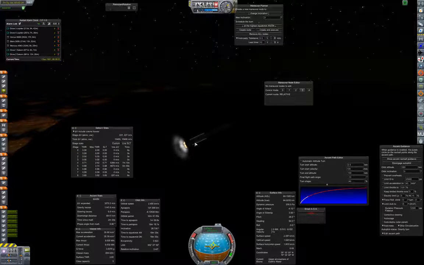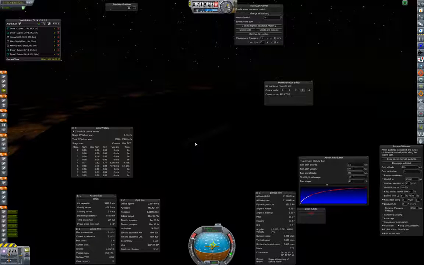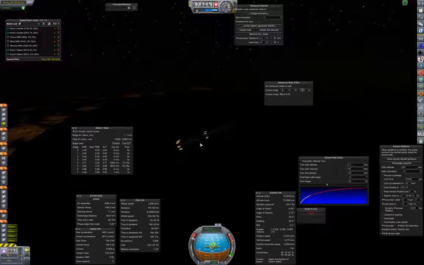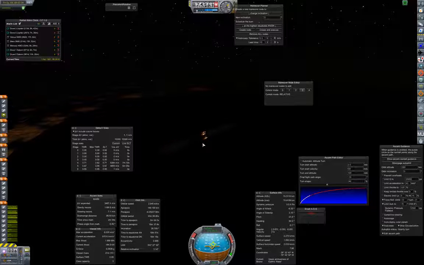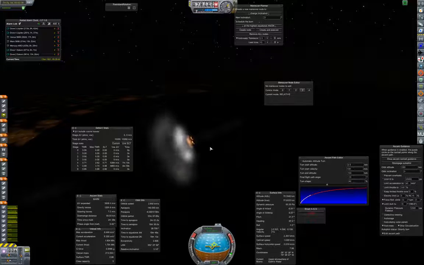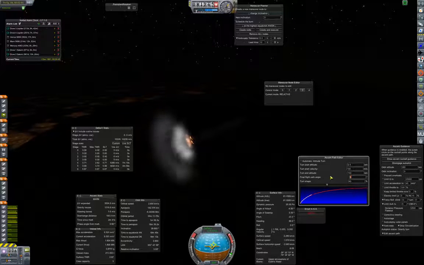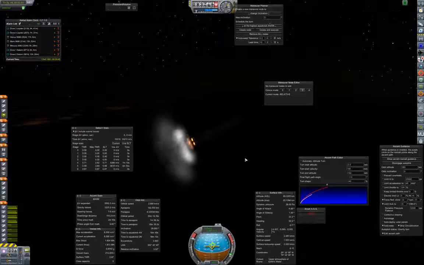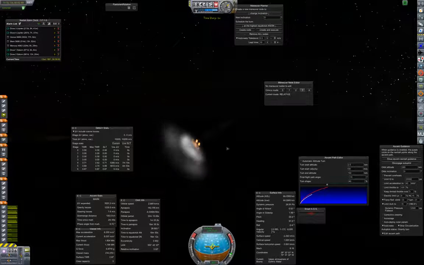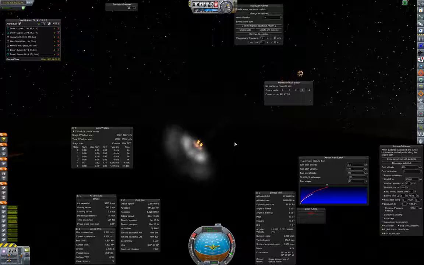And our final acceleration on the stage will be slightly less than 4 Gs, as it happens. Burnout, separation, and second stage ignition. Let's pitch up, and everything's looking good, so let's get rid of the launch escape tower.